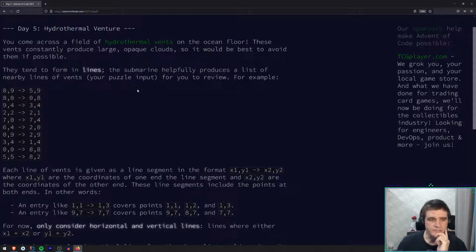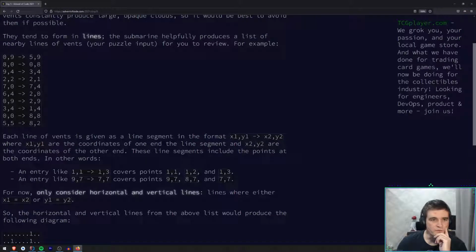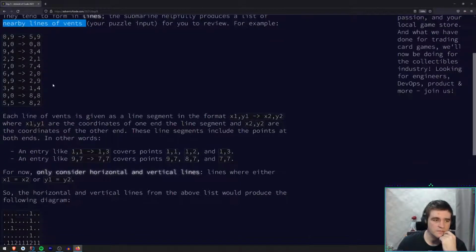So I need to reread this potentially. So it's a field of vents on the floor. They produce clouds, so you need to go around them. They form in lines. And the submarine produces a list of nearby lines of vents, which is the input. For example, we get this.